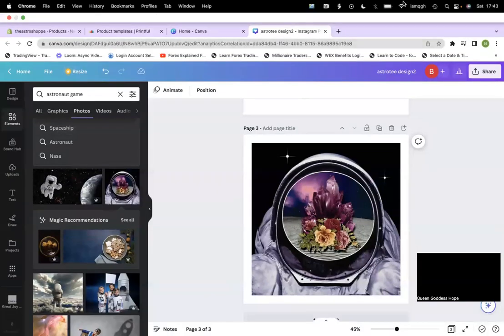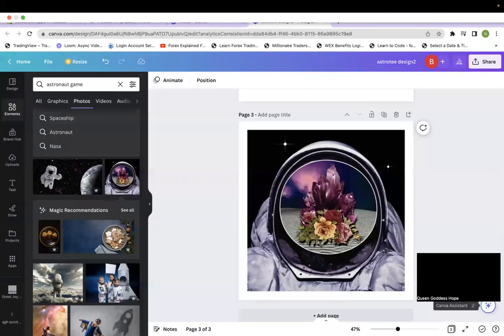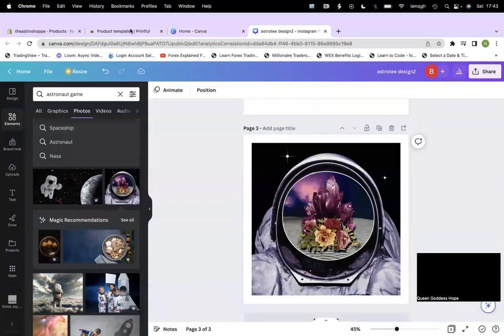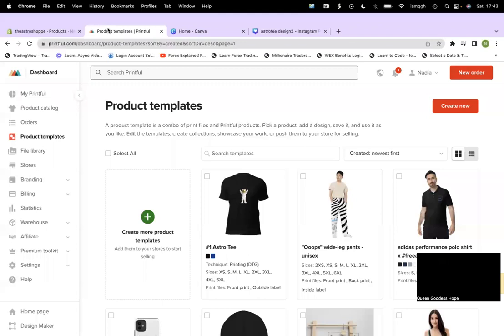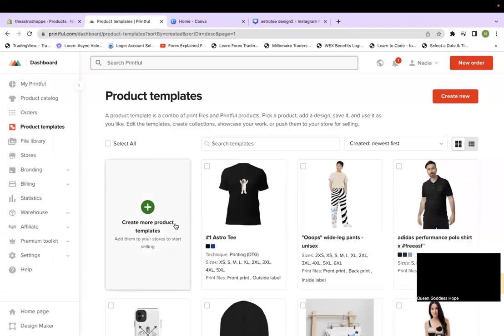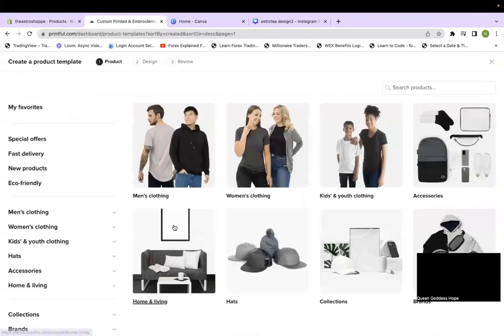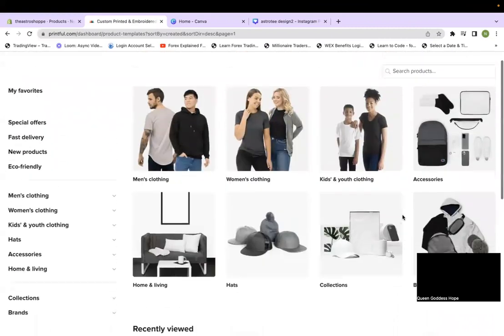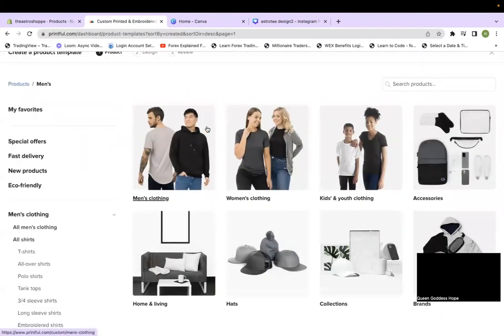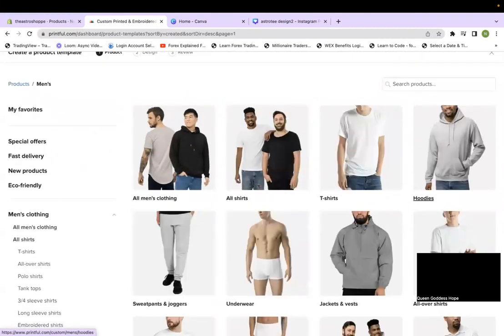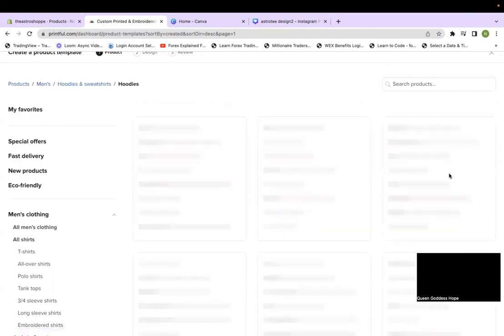Now we're going to go over to product templates, create more product templates. And I feel like I want to put this on like a hoodie or something because I feel like it's probably going to look better on a hoodie.